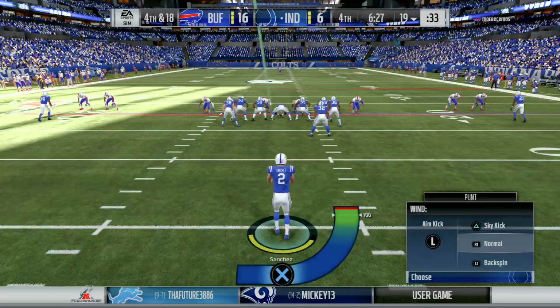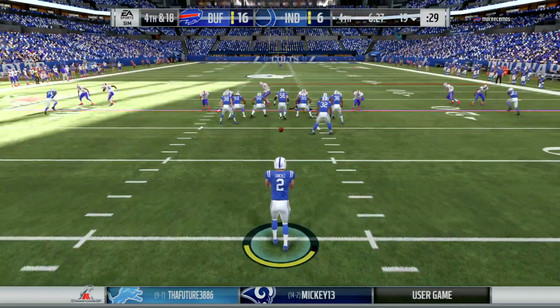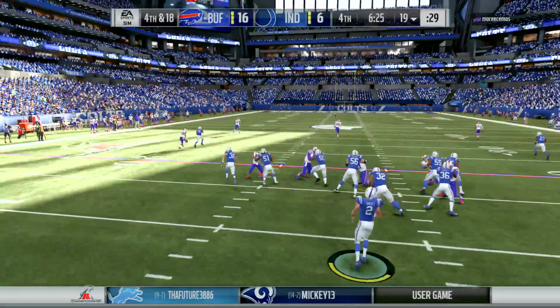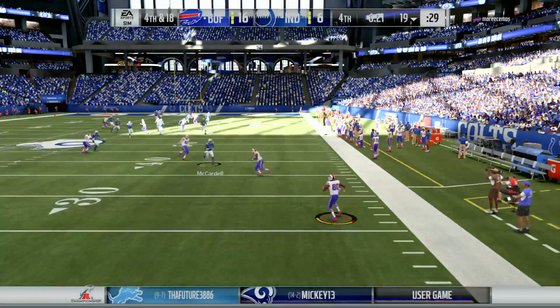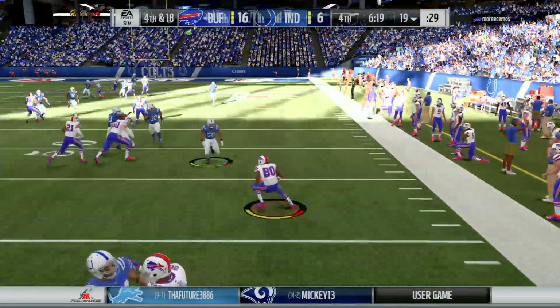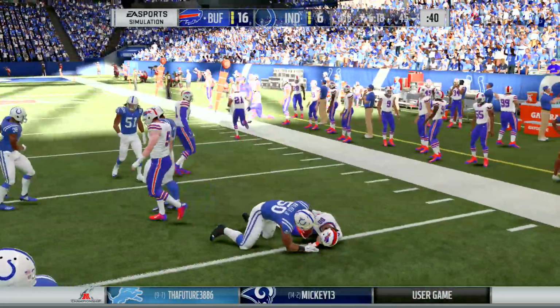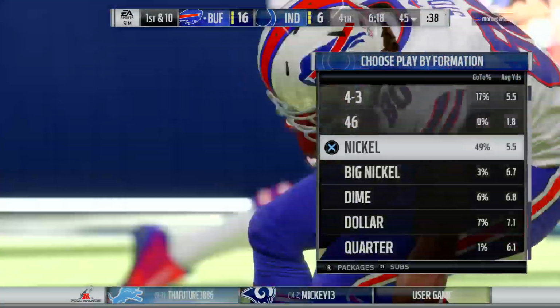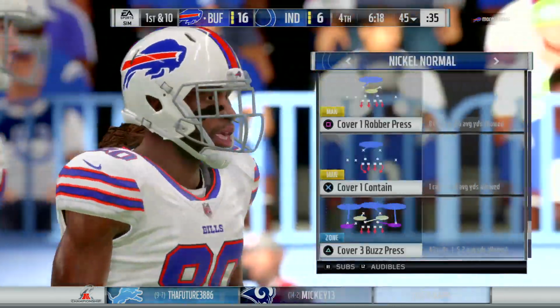Now here's Rigoberto Sanchez as the drive goes backwards, so he's on to punt it away. 44 on his first punt, and this is a good kick as well. This is fielded at the 27. A very good return that time. 18 yards. And the Bills will take over the football with a 1st and 10.